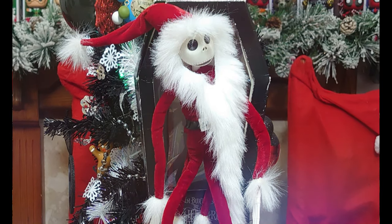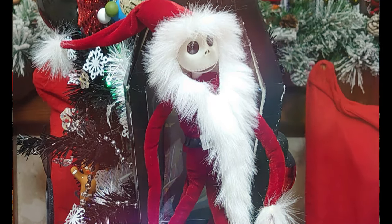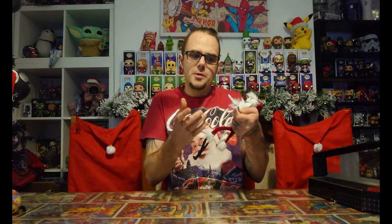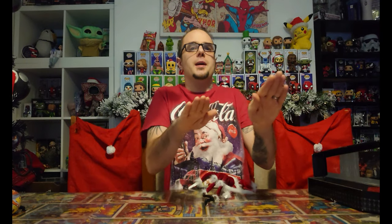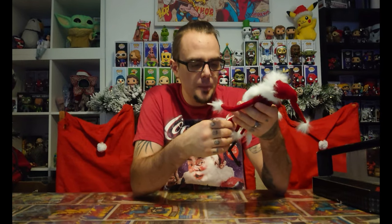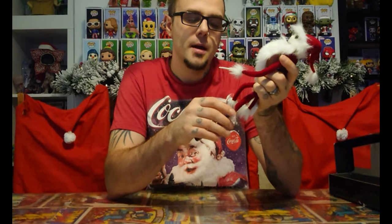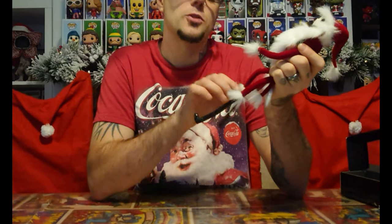Jack is in there — you can see him. I think it's vinyl, so he's got a vinyl head. The head moves left to right. The arms can be moved in any position whatsoever, so you can have a crazy dancing Jack. His hands are really weird — his fingers are so long, like crazy finger hands. The legs are fully poseable, though there's no knee or elbow joint. The boots are really cool — they've got a leather feel and fluffy bits at the top of the boot.